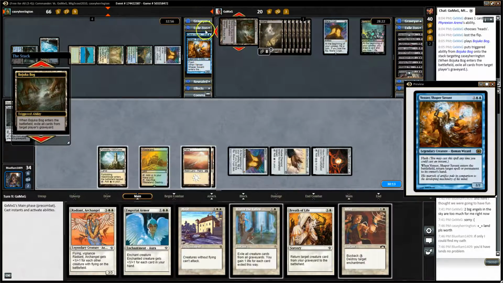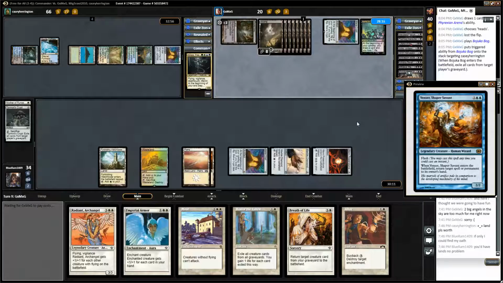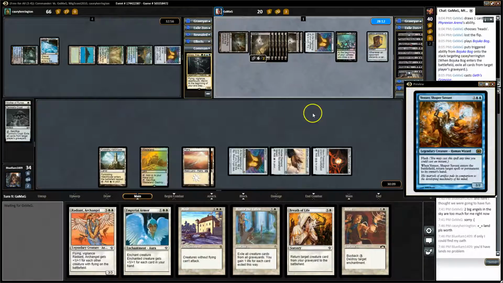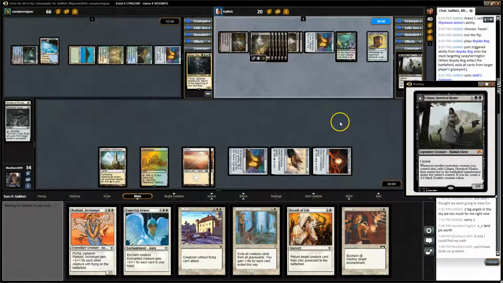Yep. Could have seen that coming. Bajuka Bog. Trax is all gone. Oh. That was just huge. Oh, no, no, no, no, no. Okay, Liliana's got to do something with discarding. It's probably like every player discards.